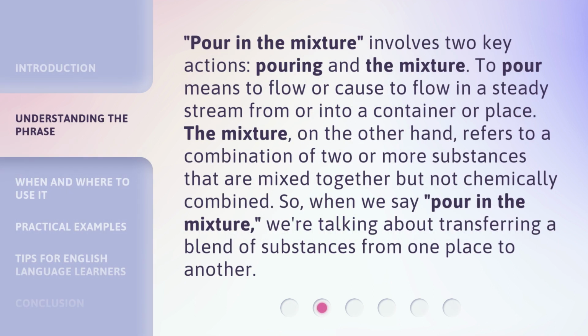"Pour in the mixture" involves two key actions, pouring and the mixture. To pour means to flow or cause to flow in a steady stream from or into a container or place. The mixture, on the other hand, refers to a combination of two or more substances that are mixed together but not chemically combined. So, when we say, "pour in the mixture," we're talking about transferring a blend of substances from one place to another.